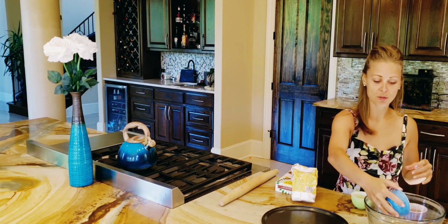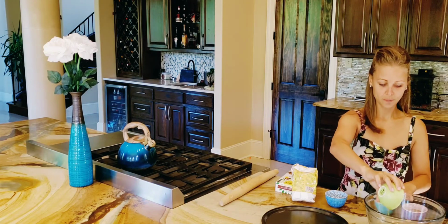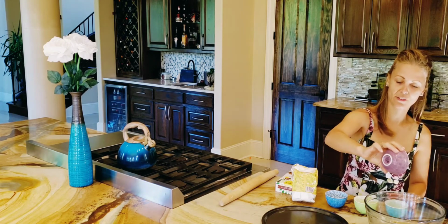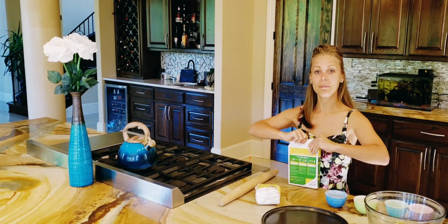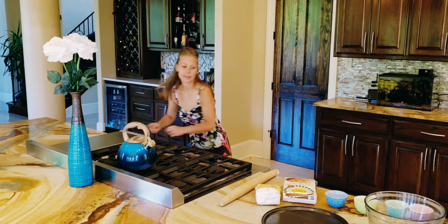So what I'll do is add the vinegar and the olive oil, the water, and of course the flax egg. And look at the consistency of the flax egg. It reminds me of an actual egg. Once we have all that in, you can go ahead and mix it, which let me grab a fork and do that myself.